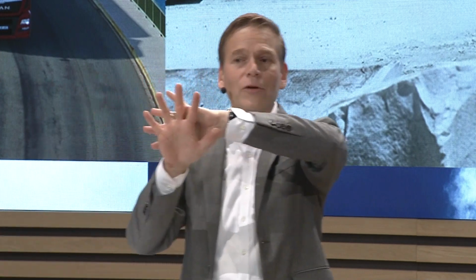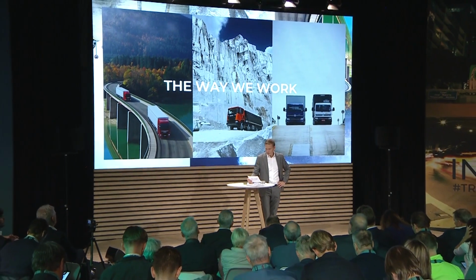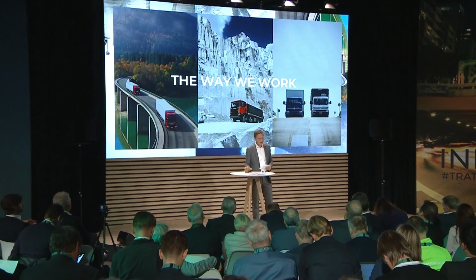But the beauty in that matrix is that the brands, based on their brand positioning, should choose the components to build vehicles that suit their specific customer base, which is different between our brands and between our geographies. So that's the other very, very strong reason why modularization is the answer to handle the group's challenges of combining profitable customers with a profitable TRATON. Let me bring you a couple of examples.